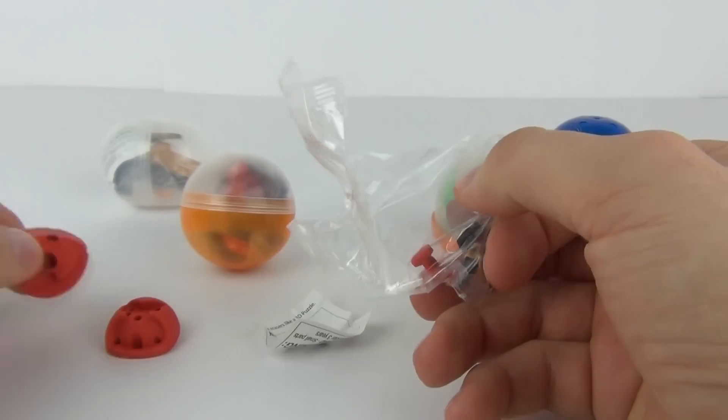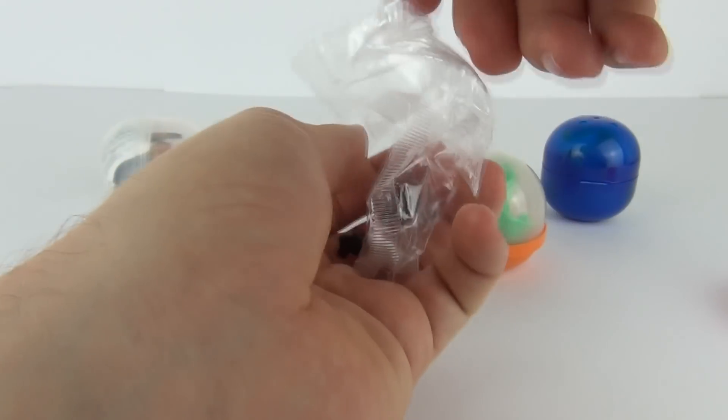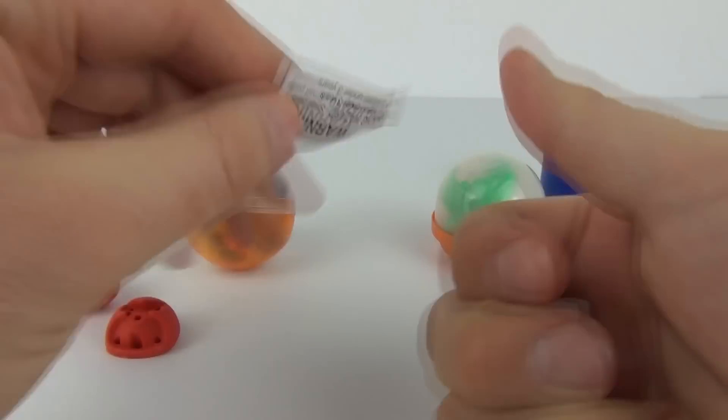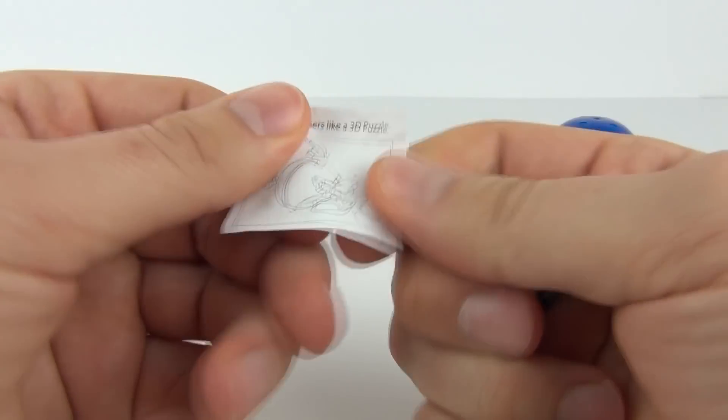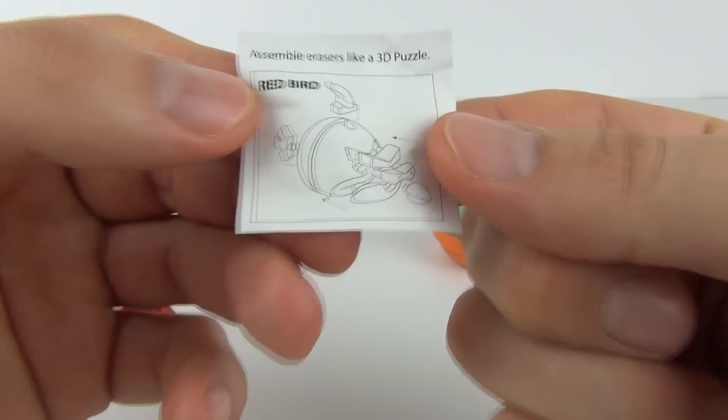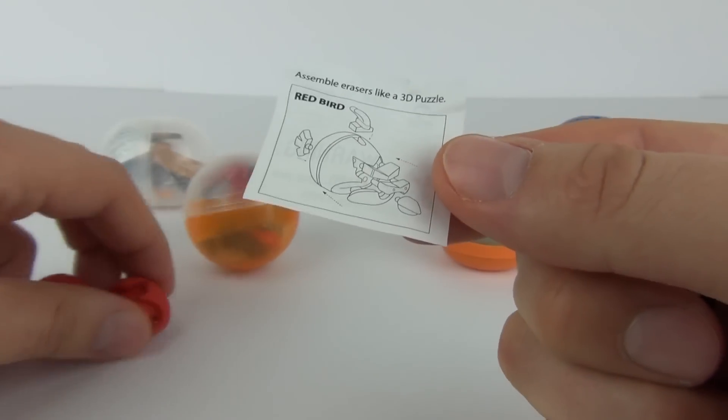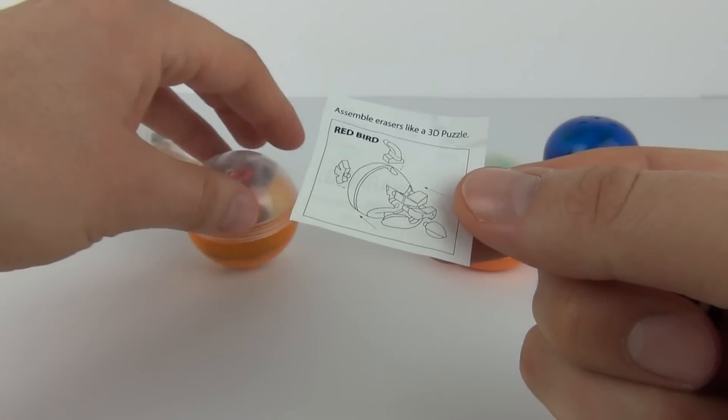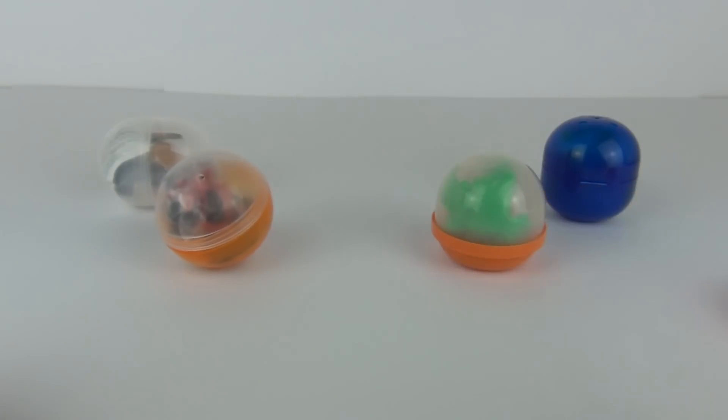You put your pound coin in, or dollar, or whatever currency you do have in your country, and then it will give you your toy. So we do have instructions on this one, so I will now construct this and see exactly what it looks like.